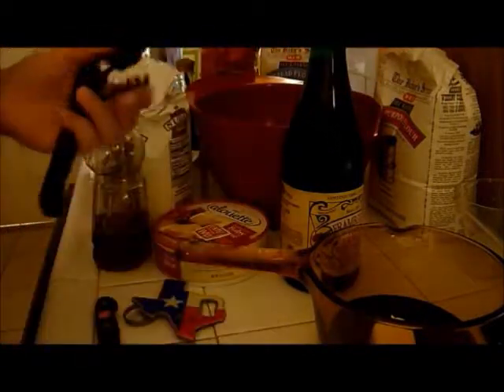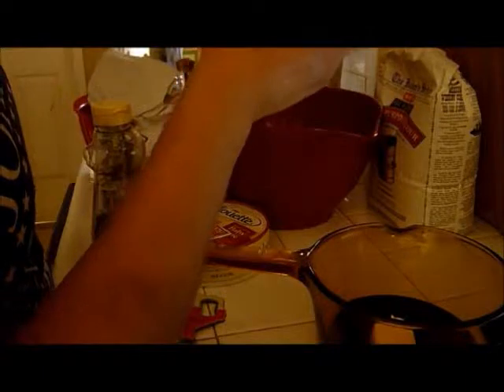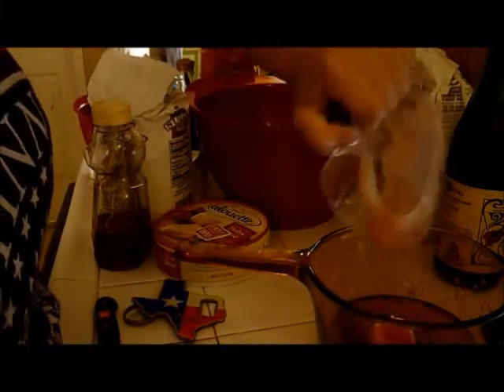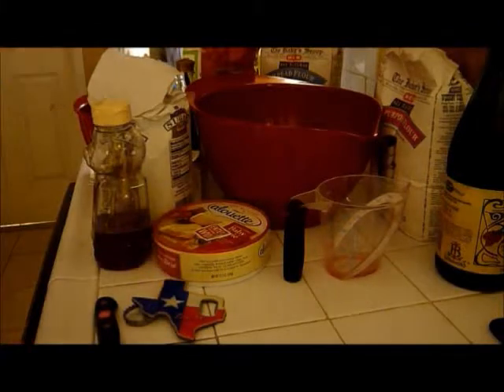It's a nice little cork. Framboise smells delicious and you can always mix it in with a darker beer and make a half and half — it's pretty good. Just top off one of your beers with some framboise; it's very sweet and tart. So you just want to do that much — we're just trying to melt the butter here. You don't want to heat up all the beer.